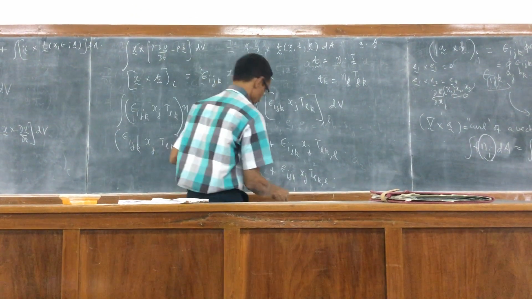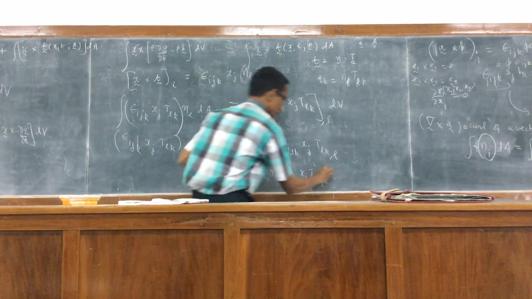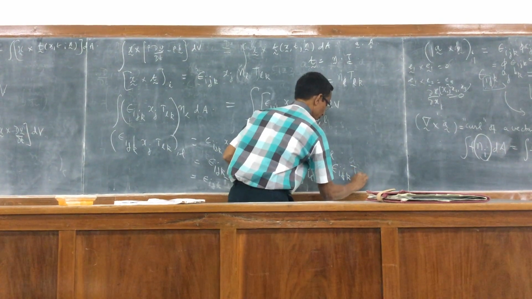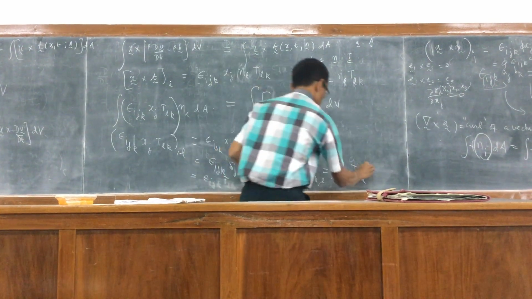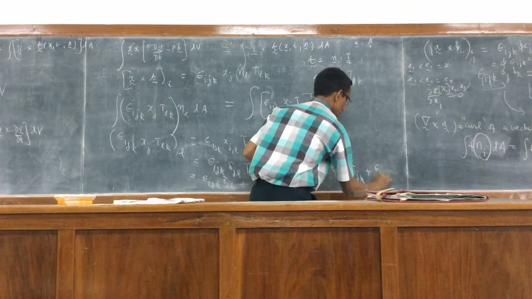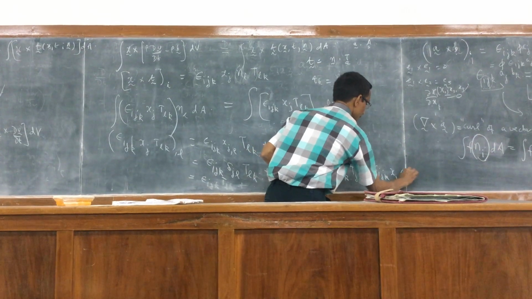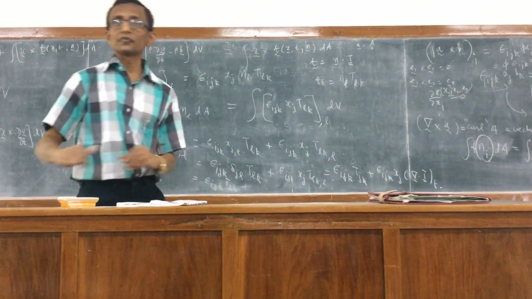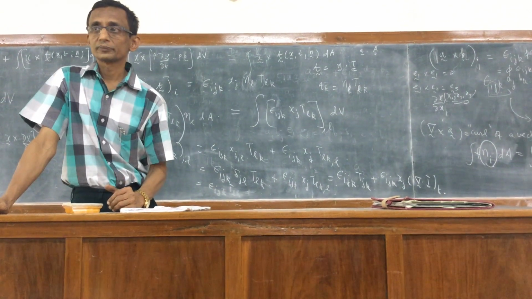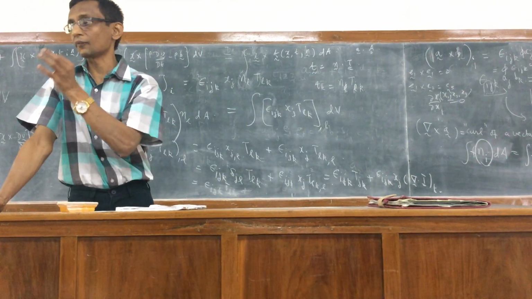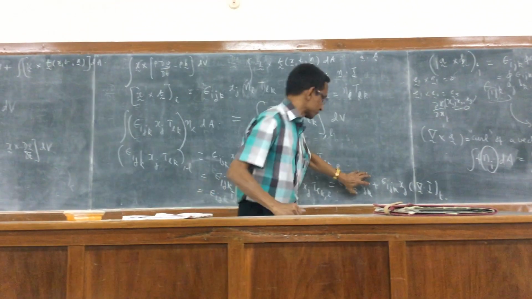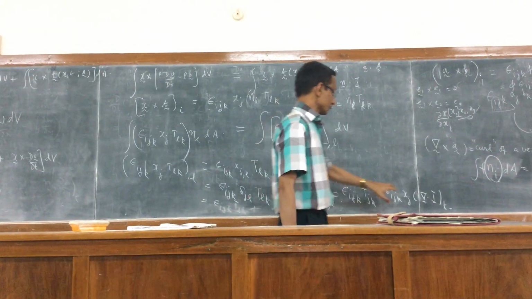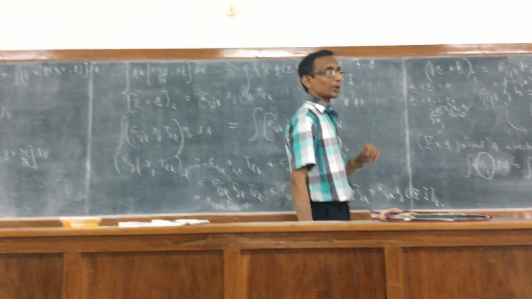So this term, the second term, the first term is epsilon_ijk T_jk. The second term is epsilon_ijk x_j, the kth component of the divergence of the stress tensor. l is here coming as a summation index, but k is the one that is not summed over. This term alone I am looking at. That I will write. So clearly, this is nothing but, what can you say about this? The formula is right there.